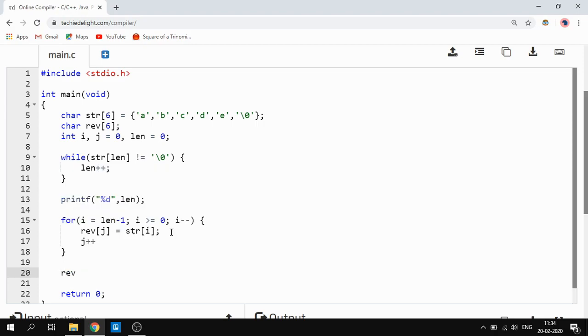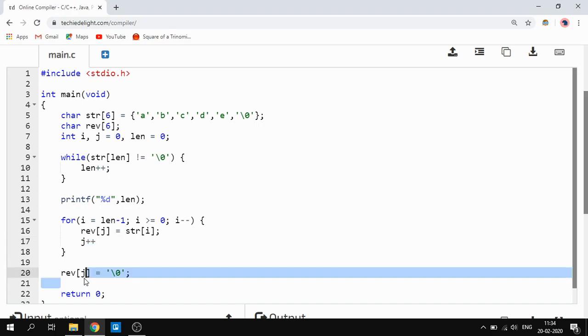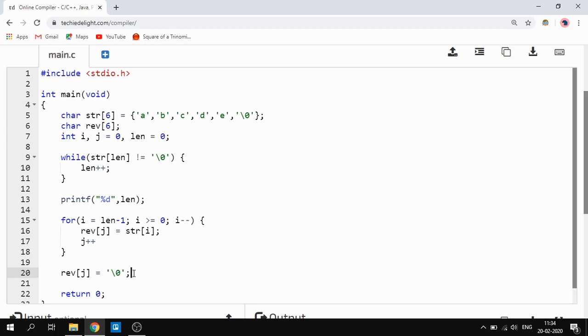So reverse of j is equal to null character, right? Or you can simply write NULL in capital letters. I'm preferring this. Reverse of j will be 6 over here because we have incremented, so it will be 6 over here. So the last element will be assigned the null character.